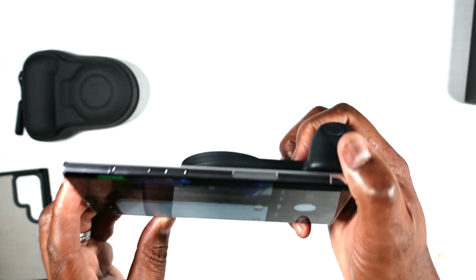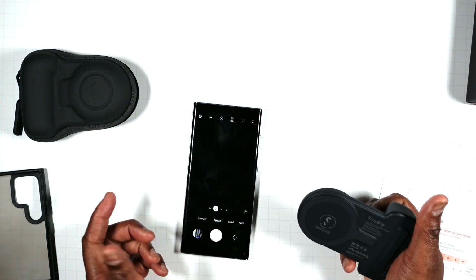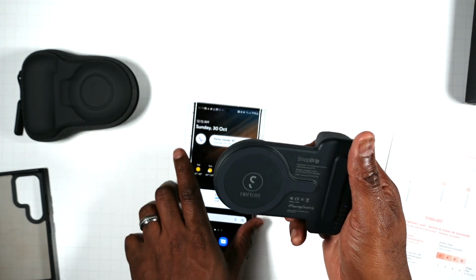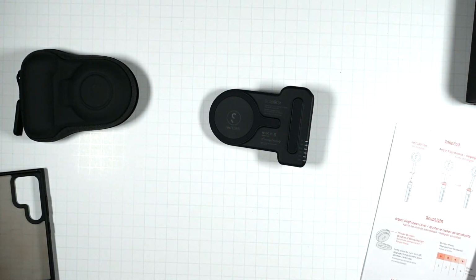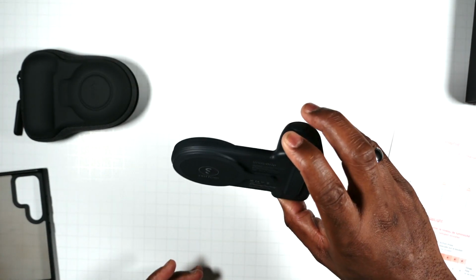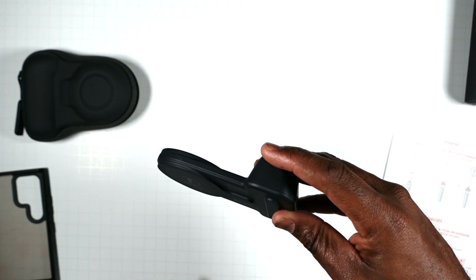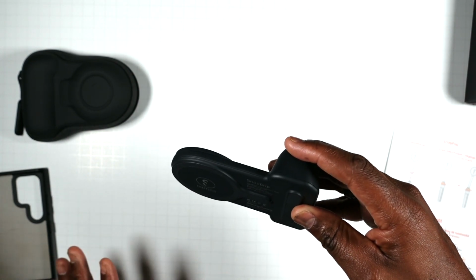Now, I mean, here's the issue that I have with this device. It's nice, for what it does it does fairly well, I guess. But at the end of the day, it's only a shutter release and a battery charger. That's all it does. It's only going to snap the picture for you, and that's it. It doesn't help you with focusing or exposure or zoom.